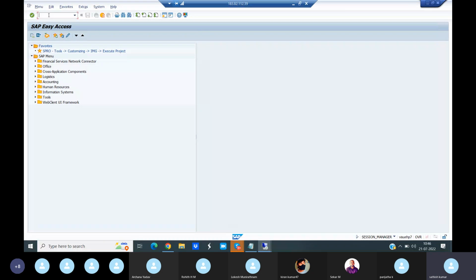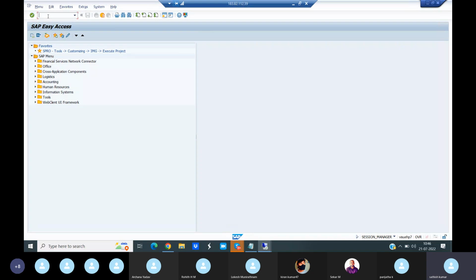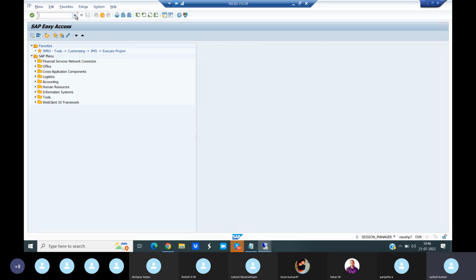And this one, FD01, means I am creating the customer decentrally. Only the finance team can see the customer with FD01. And one more T code is VD01. This is coming under the SD module. Only the SD team can see the customer. You can see here the sales organization is there, right? So here also there are three ways: XD, FD and VD. Generally in live also we use XD only. So centrally we have to create the customer. Why? Then only the FI team can see the customer and the SD side can also see the customer, okay?